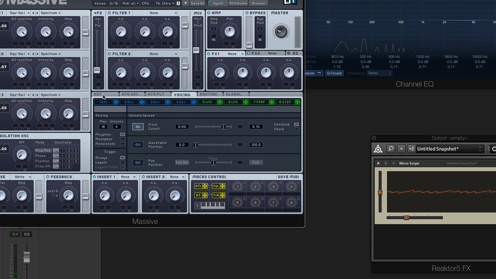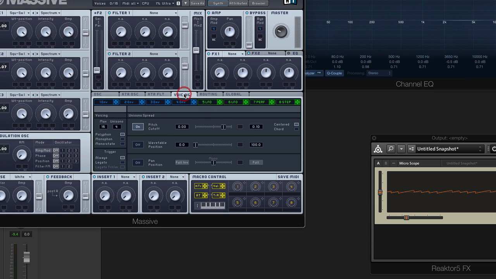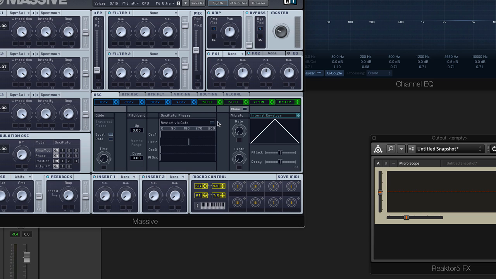What I could also do is go back to my oscillator tab and turn off restart via gate, and I think that will enhance the kind of, when I say analog, I use the term to refer to a kind of sound rather than an actual analog process. So you hear how the sound now loses its hard edge because our 4 sawtooth waves, which are all stacked on a single key, are no longer phase locked and starting from the beginning of their cycle. So we'll hear quite a significant difference if they're phase locked or not.